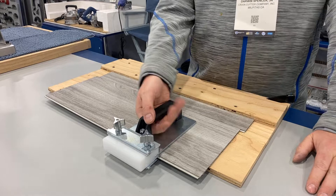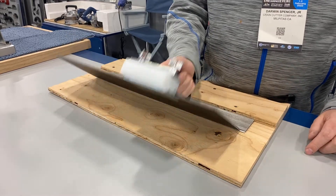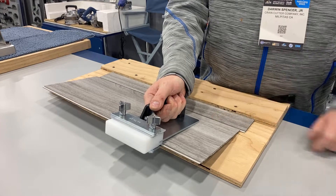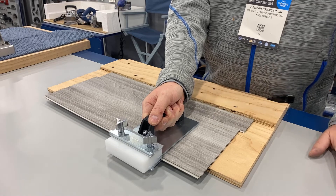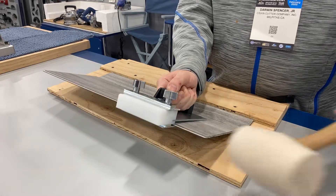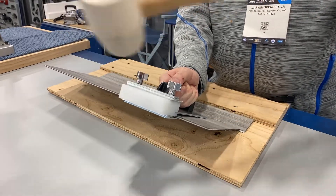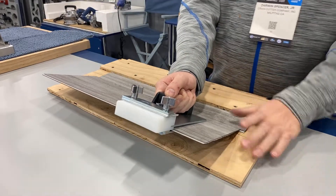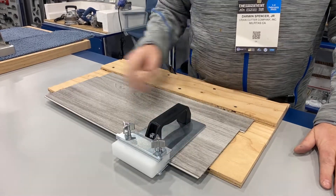One thing you'll notice is when we get a gap like this, we normally tap it together — but manufacturers don't like that and neither do we. This tool will actually allow you to drop the floor in, and if you get one of those gaps you can jiggle it to help align it and settle it into the click system. If you do need to tap, you can hold it at the 30-degree angle that manufacturers want, but I really find that you don't need to — just giving it a jiggle and dropping it, hugging it tight to your body, will take care of it.